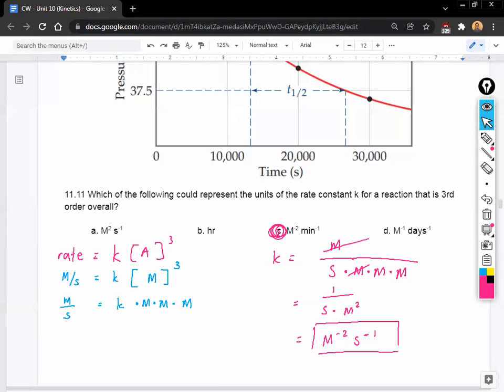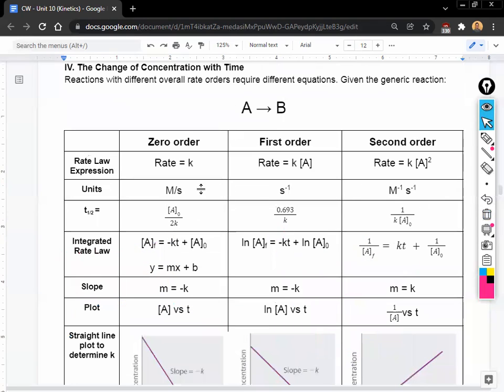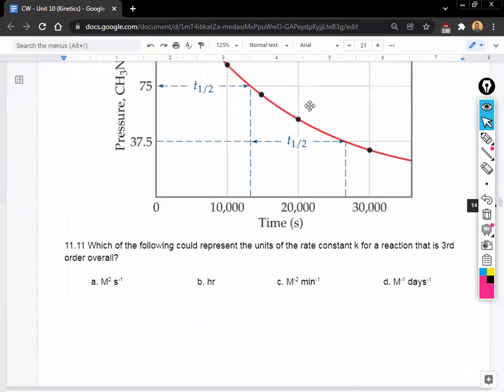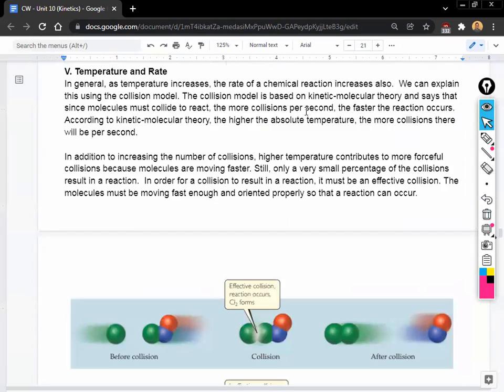We're going to jump forward quite a bit and see if we can do a longer question. Yeah, FRQ. You're going to have this chart handy, so just make sure you have it on your Chromebook. I'll have the problem up here and I'll zoom in so it's easier to see, but make sure you have that chart, because being able to use those formulas will be very important.